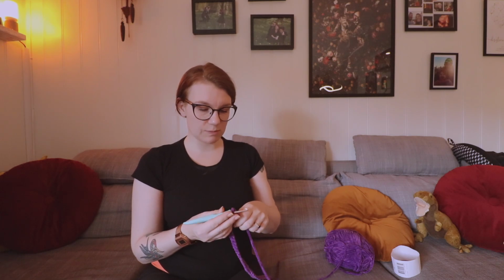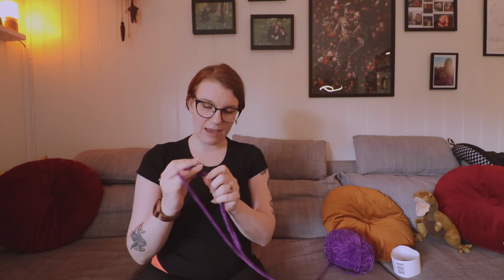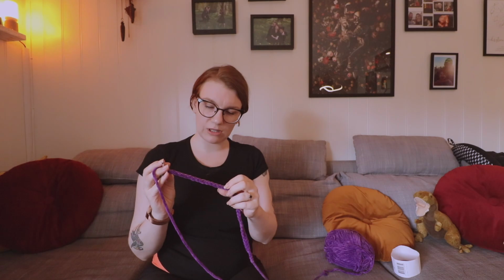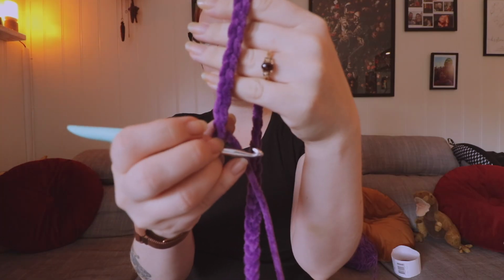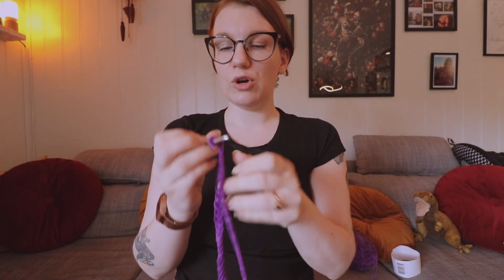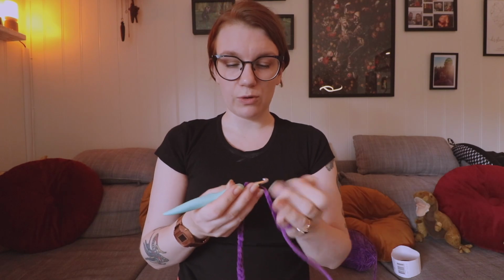Usually I would start this by going in the back bumps of the chain, but I find it really difficult to work in the back bumps of this velvet yarn. Just gonna go into the second chain from the hook, and I'm gonna do half double crochets.